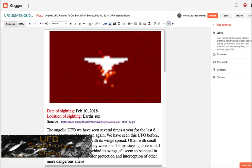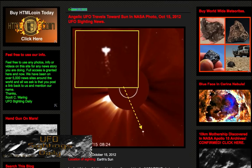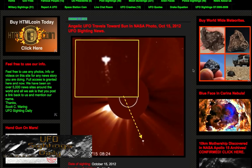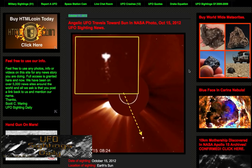Let's go to my old post I made right here. This is a post I'm making in a few minutes. This is the old post from 2012 up here, as you see, and it has an angelic kind of UFO there. I didn't have a lot of other enlargements or anything, but the date is down here. If you search it, you'll find it, and you do see some small objects behind it. The UFO often looks like an angel flying, but sometimes it's closer to the satellite that's taking the photo, and sometimes it's further away. Here it's further away. But the size is almost the same, strangely enough.